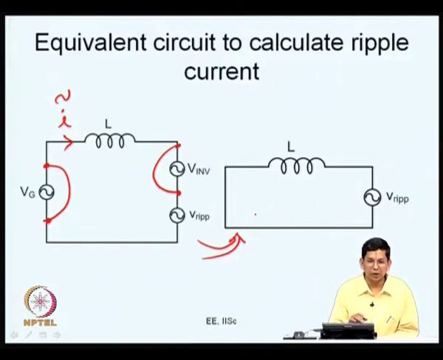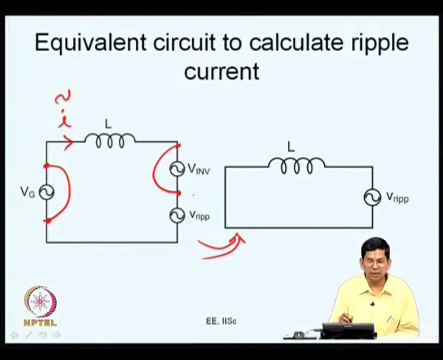We are assuming the mains to be sinusoidal. The mains itself can have some non-sinusoidal component, but we are ignoring it now. We are assuming it to be sinusoidal, or at least the non-sinusoidal component of the mains voltage is very low. So in that case Vg is sinusoidal, it does not affect the amplitudes of any of the harmonics. So, it does not affect the ripple current.